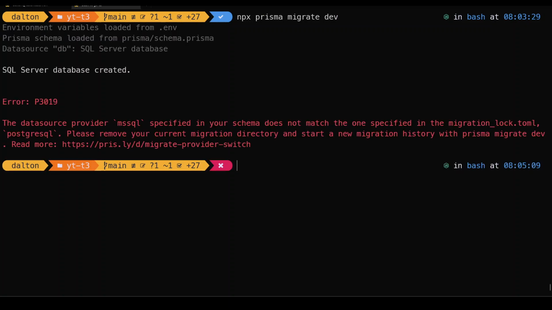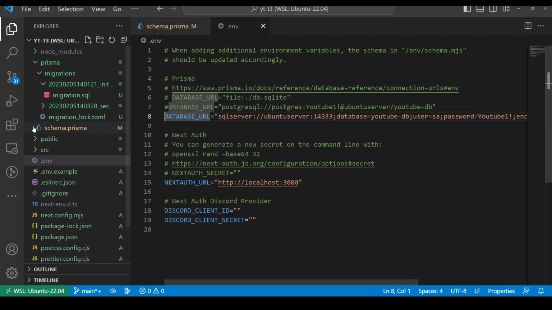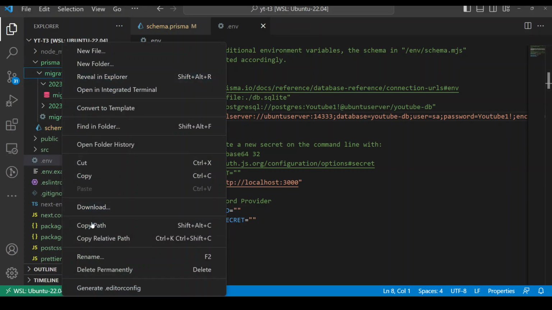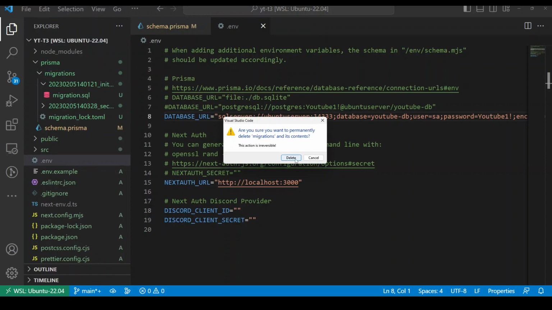And so you can see here it picks up that, hey, wait a minute, you want to use Microsoft SQL Server, but your initial migrations here are using Postgres, and that's just not going to work. And so an easy way to resolve this is to just delete out our migrations folder.